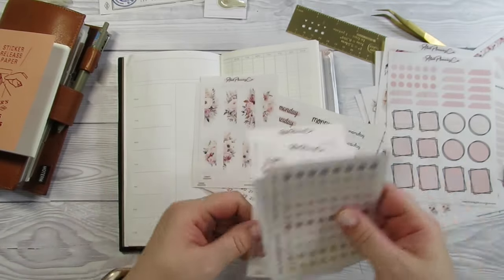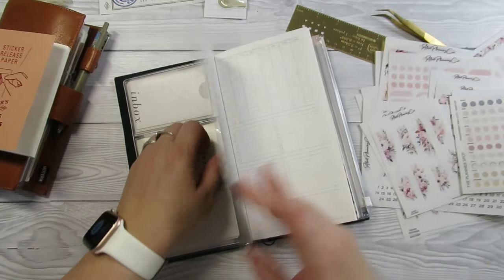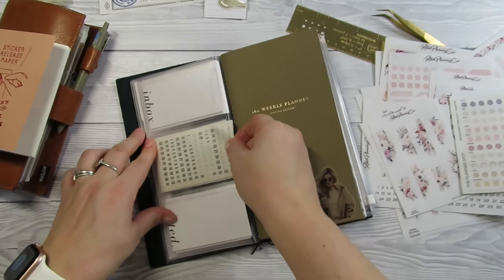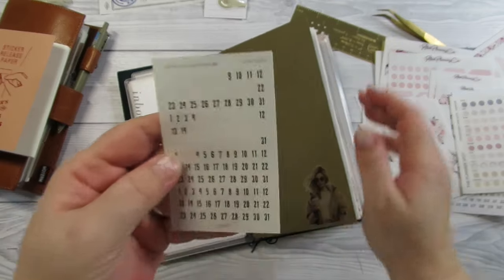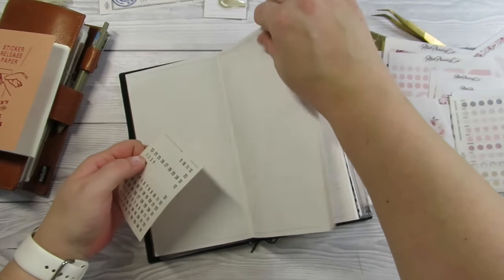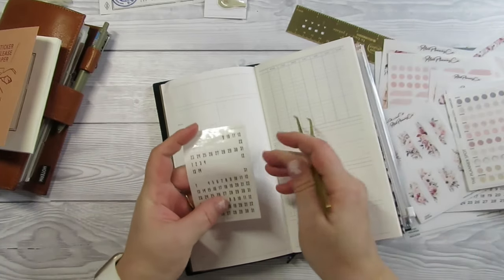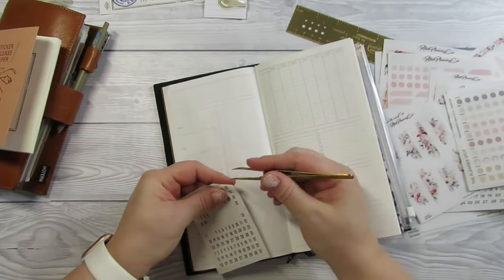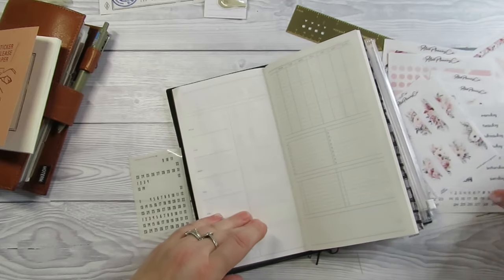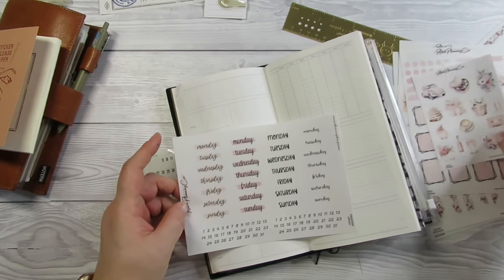I've also brought in these dots, because I'm not sure if they're going to be too big to fit in the tasks for the day, especially like Wednesday because it's a really busy day. So firstly, we need to date it. I said it was going to be from the 12th to the 18th, so let's pull one of these out — I get these from the Graceful Muse Papery. I haven't decorated this yet; I'm just really nervous. So let's get some date covers down.